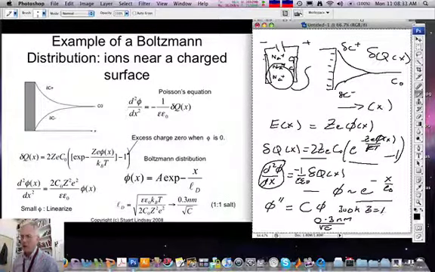That result is a little tricky because at high salt concentration some of our approximations break down. But the bottom line is we can understand the screening of an electric field at an electrode involved in an electrolyte very simply, just using the Boltzmann distribution.